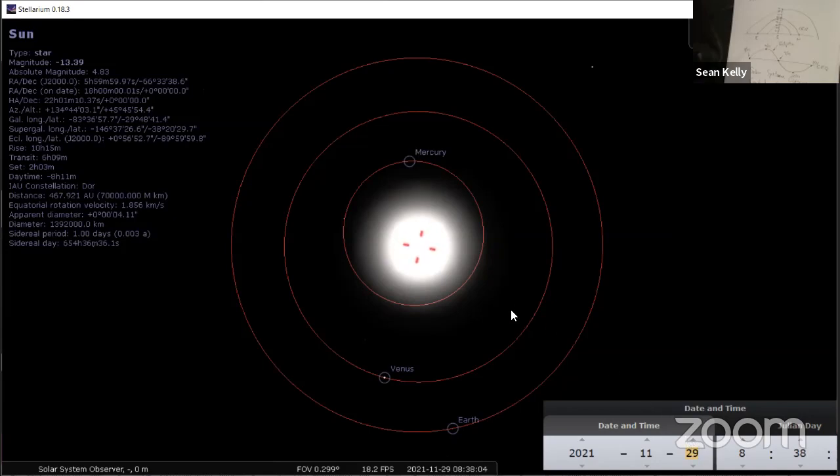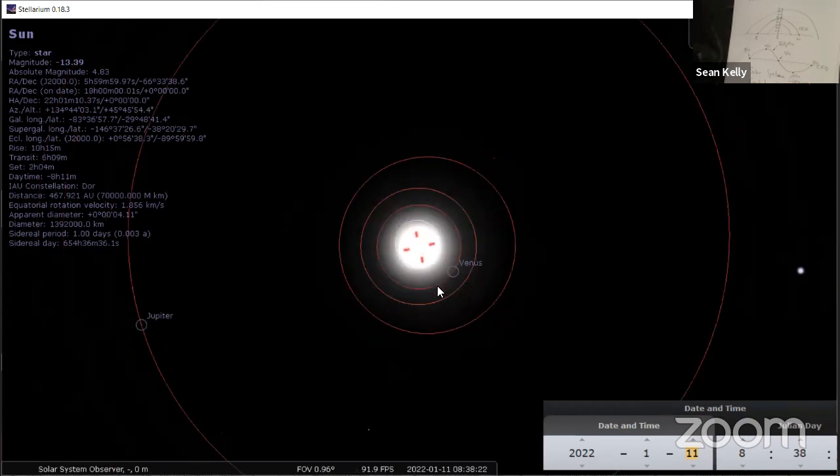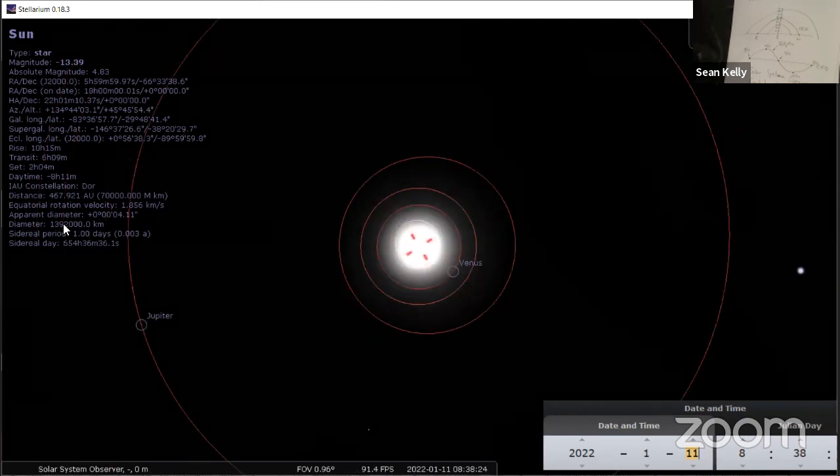And you can see, by the way, Venus is still at eastern elongation. And we're going to get to Venus being between the sun and the Earth. What is that called? Inferior conjunction. Inferior conjunction, okay? So we're looking from the point of view of an observer who's almost 500 AUs from the sun.